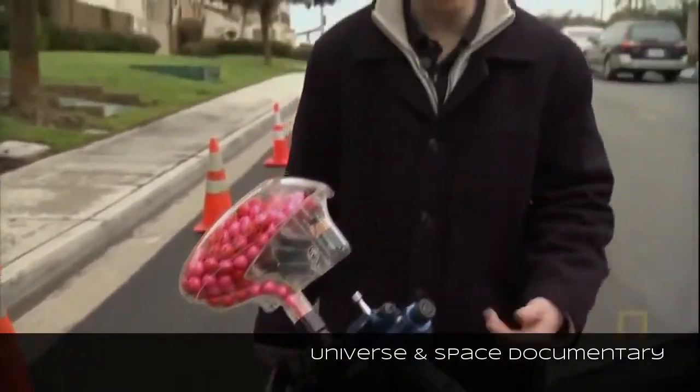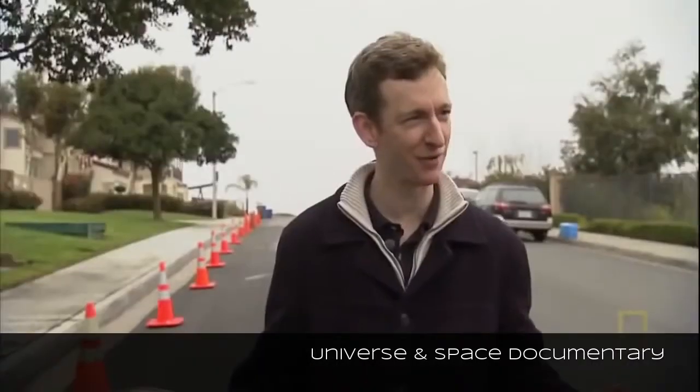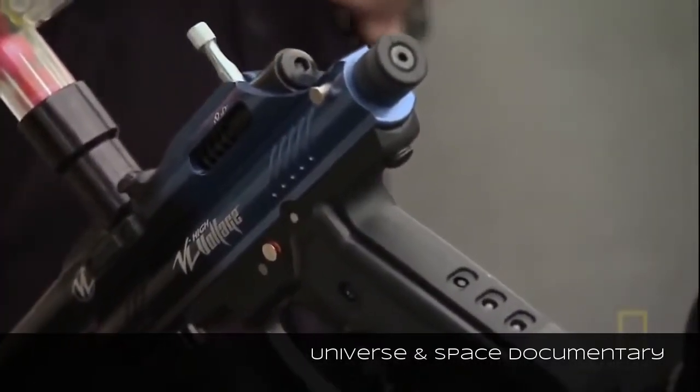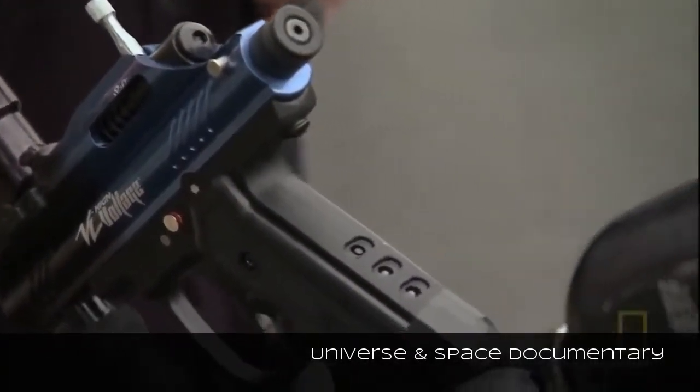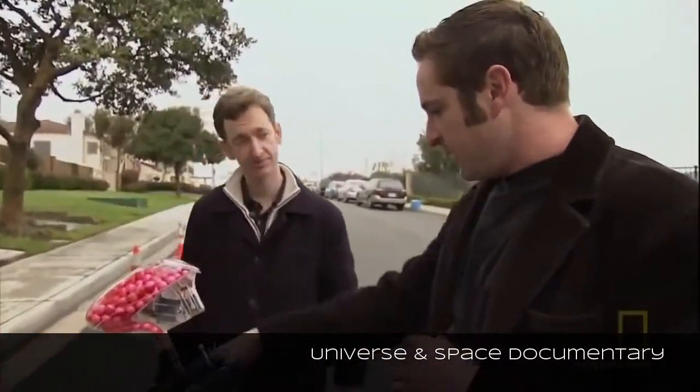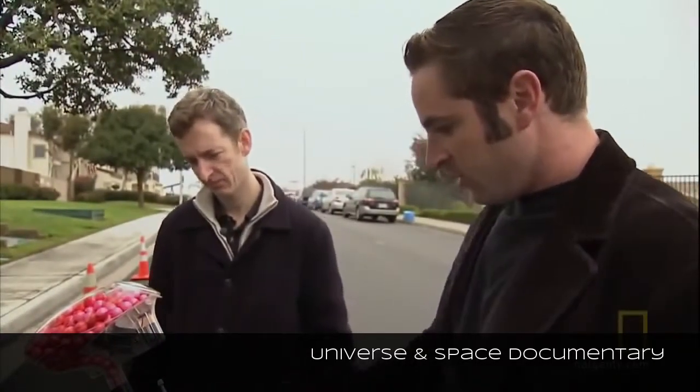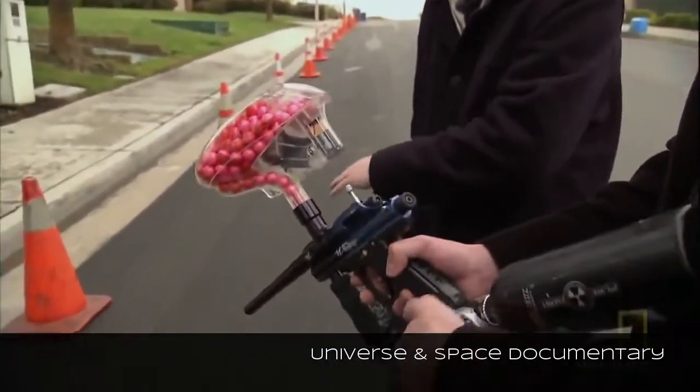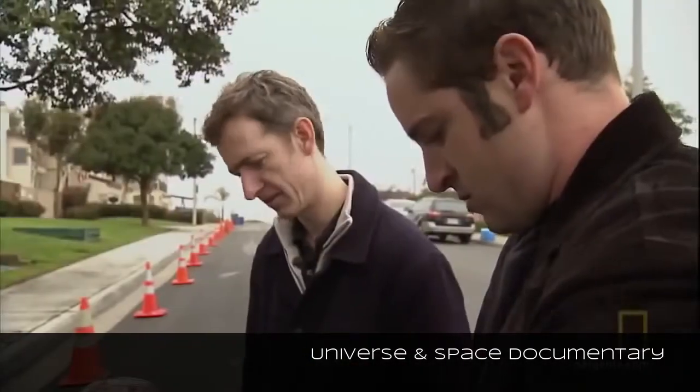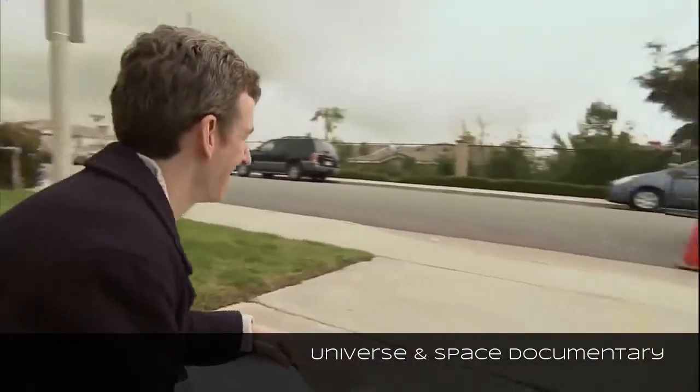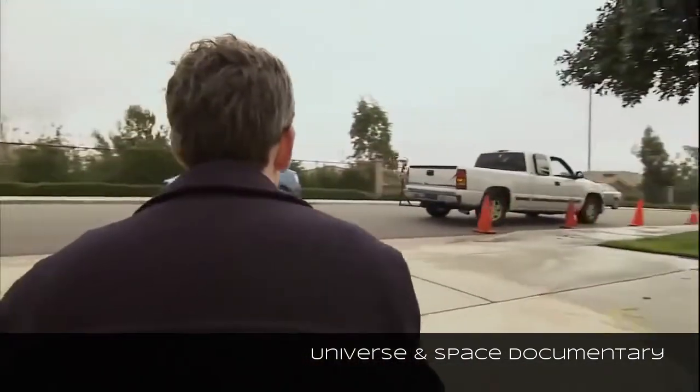Dr. Robert Caldwell attempts an earthbound experiment to show how dark energy affects the acceleration of the universe. He uses a paintball gun mounted on a truck. He sends the truck coasting down an incline. Earth's gravity pulls the vehicle downhill, which is similar to how dark energy propels the universe outward, causing it to expand. Gravity pulls the truck forward at an increasing speed.